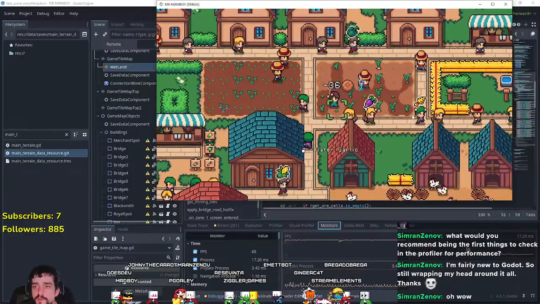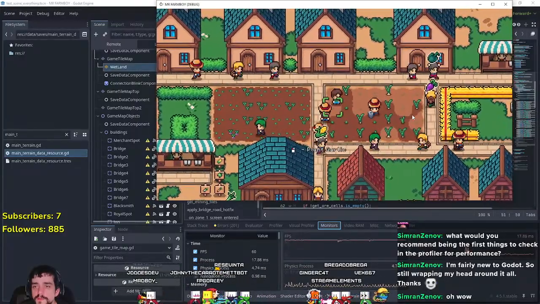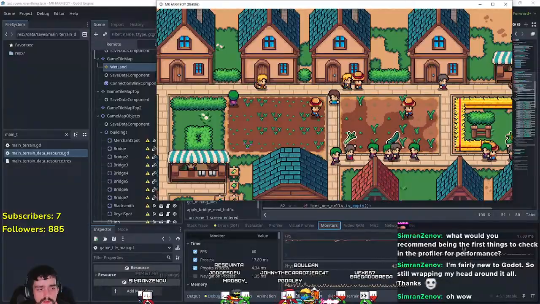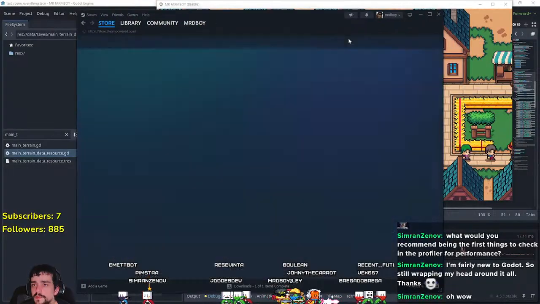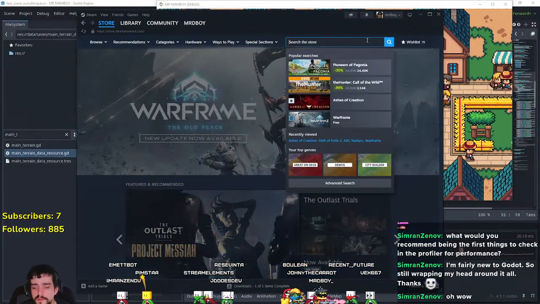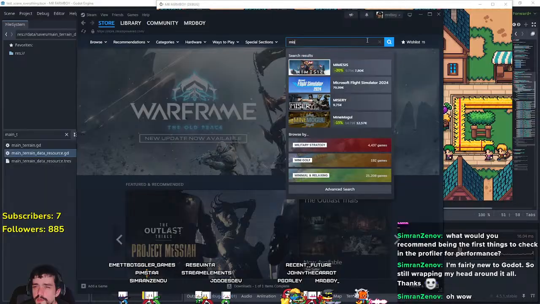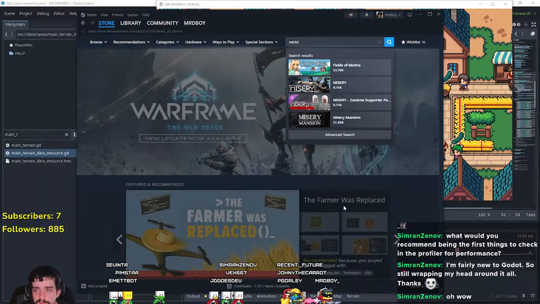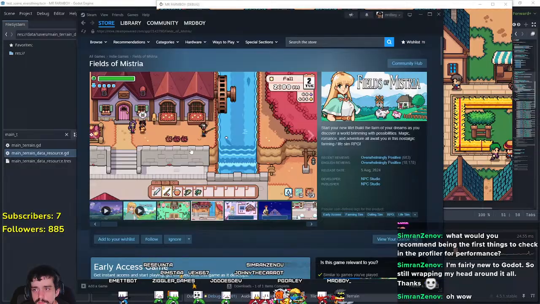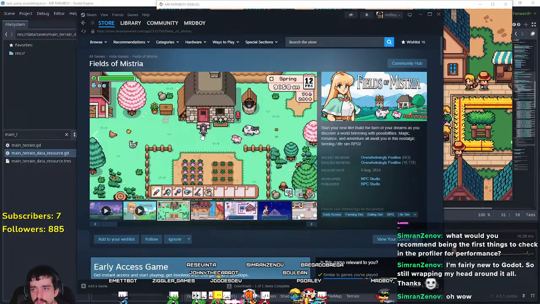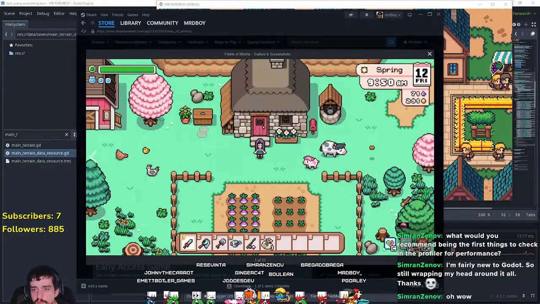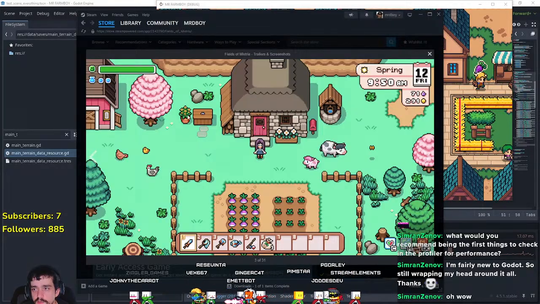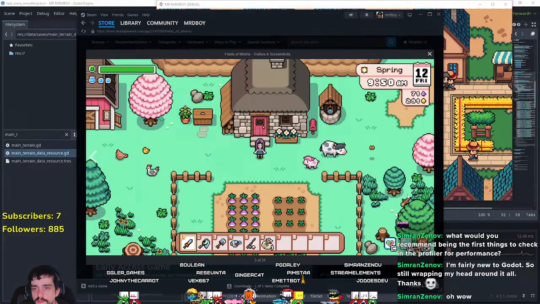I was watching Crab play, what was that farming game called? Fields of Mystria. And they have like a jumping. You can press spacebar to jump, and you can jump over fences, you can jump over like one tile things.